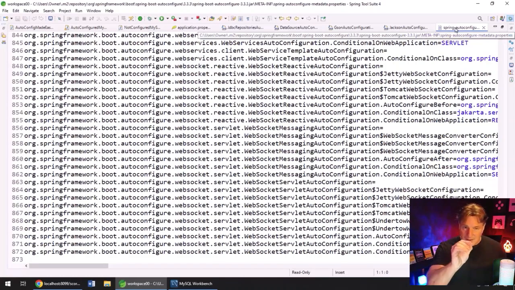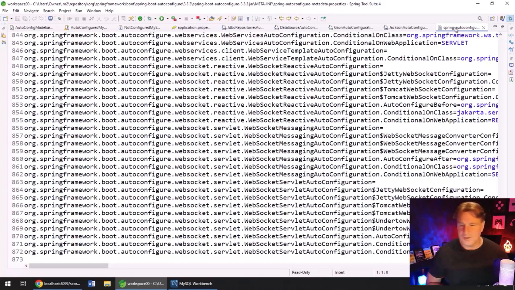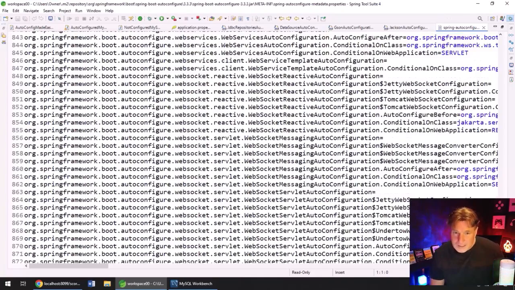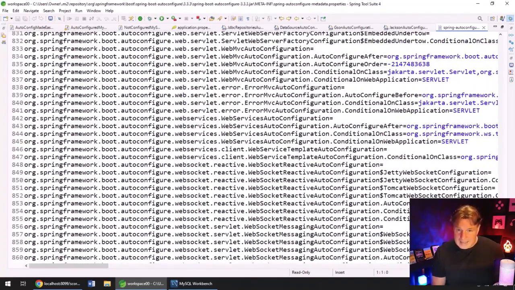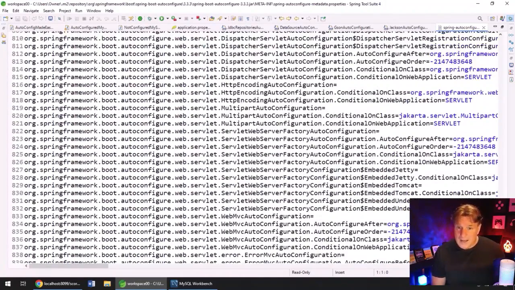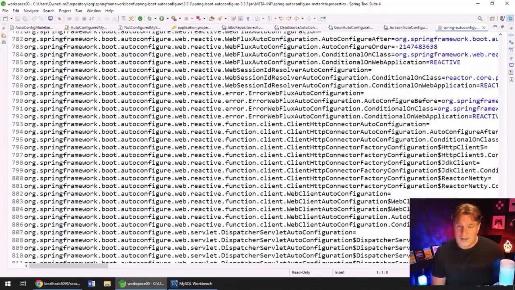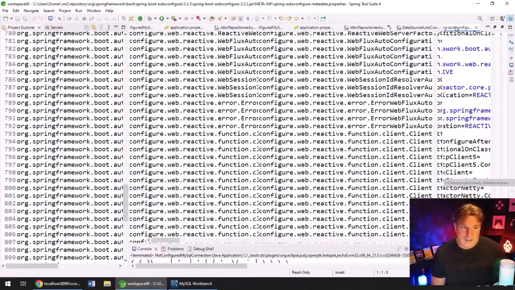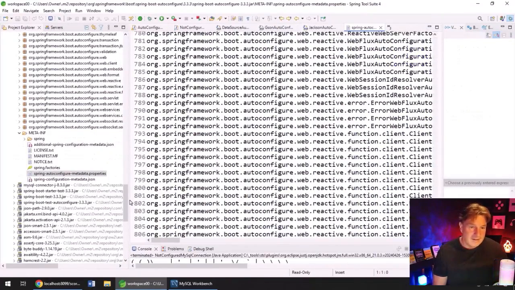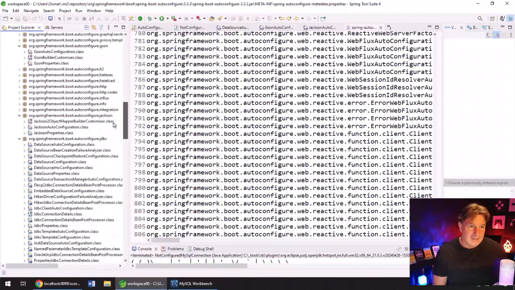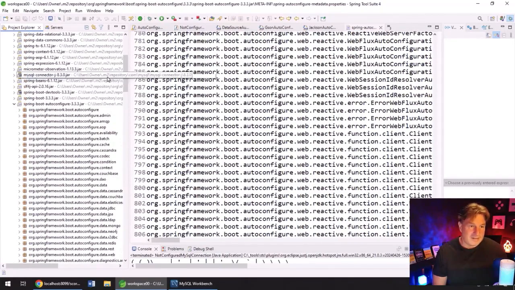Now, only a small portion of those will be auto-configured when you run your Spring Boot application. If you look in here, there's a listing of all sorts of different classes that will run and represent configuration. Each of those classes you can find inside of this jar file that's listed in Maven, Spring Boot Auto Configure.